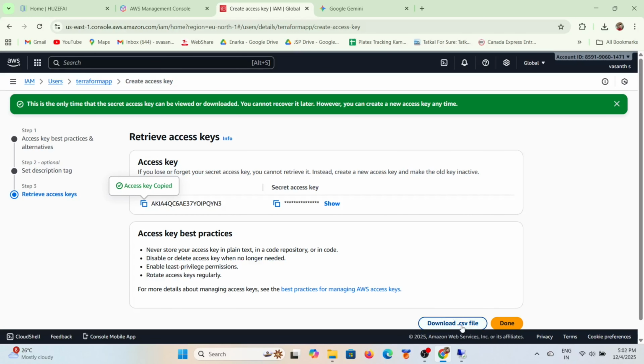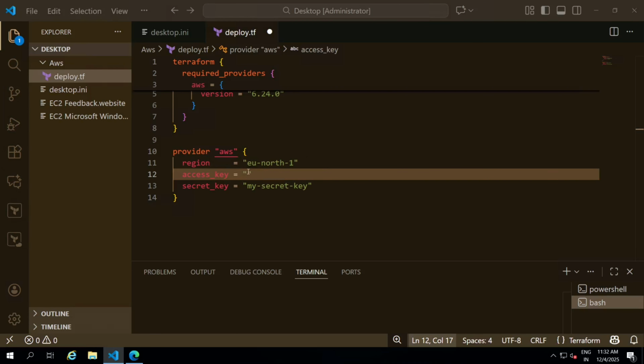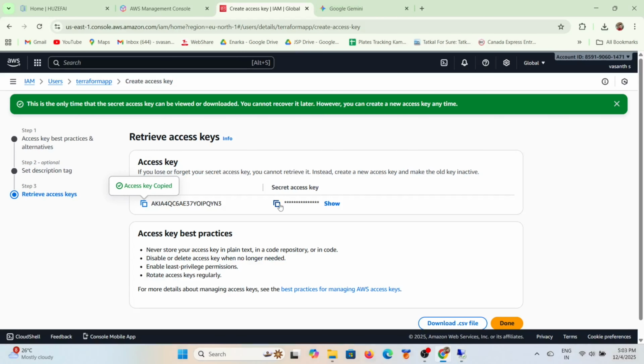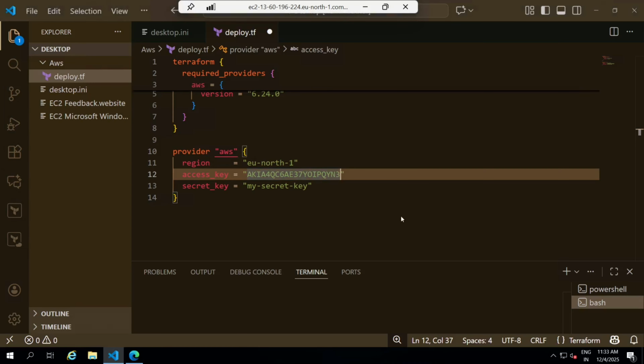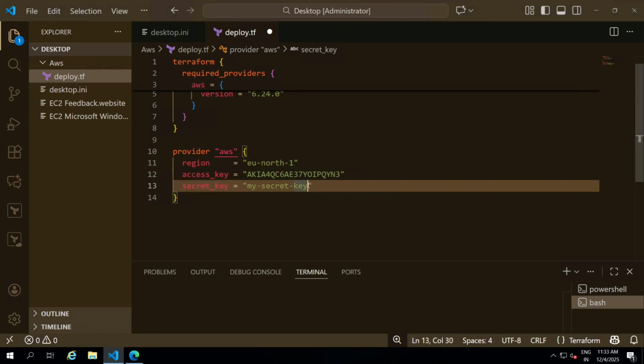So this is the access key. I'm going to copy the access key and paste it here. After that, we want a secret key. For the secret key, there is the secret access key. So I'm copying that and going to paste it here.